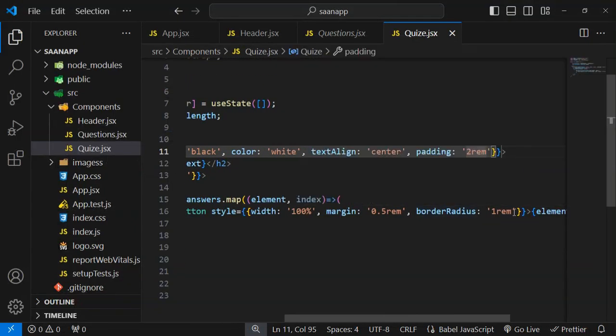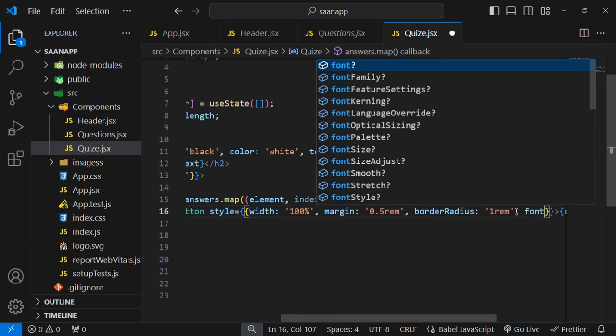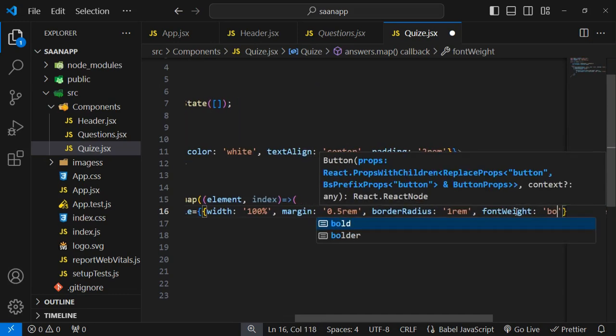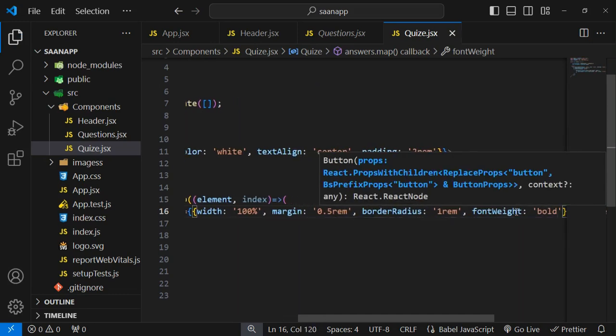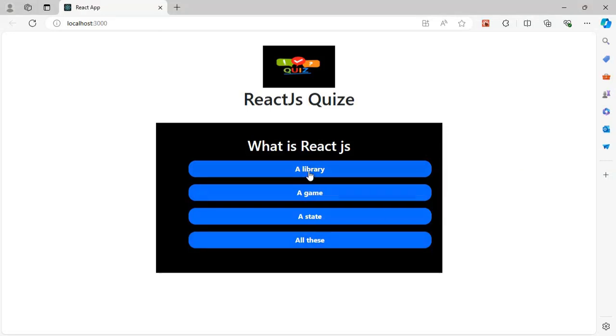And here I am just going to type font weight bold. So I have to write it at center because it is not at center right now.